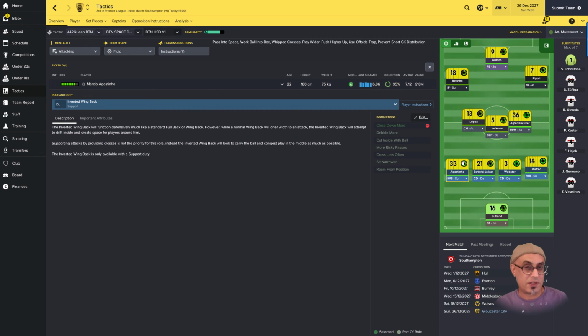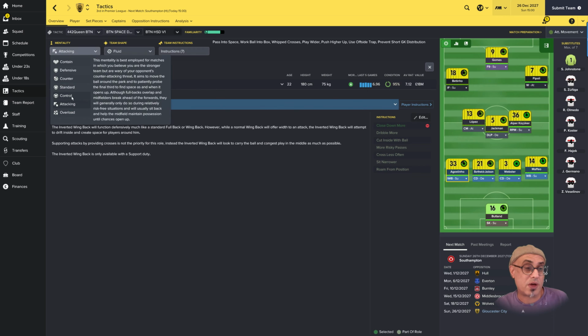Why am I asking the inverted wingback to close down more? Very simple reason. He sometimes goes up to help support play. Sometimes he has to drop back in defense. So the moment he gets to his defensive line, I want him to start working. So we're going to be playing with a pushed up defensive line. So there's a lot of pressure on us to actually pull a result out of the hat. And I'm going to drop it to counter control.